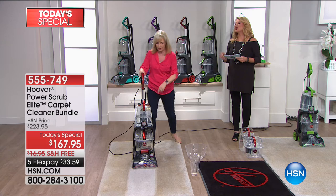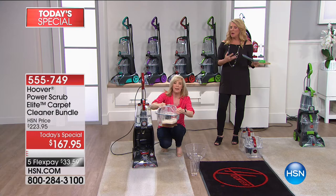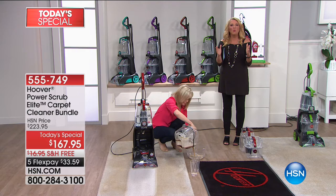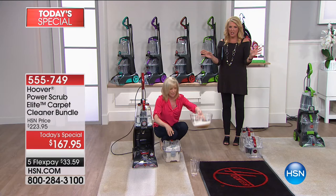And you know what? When you said the capacity was 20 to 25% larger than ever before, I immediately went, oh my gosh, it's going to be so heavy. I literally didn't tell you that, but that was my first thought. Oh, really? And yet, it's still the lightest weight one they do. And as Julie said, has all the power, has all the capacity. It even has a wider width in the front. Yes. So they were able to max this out. And it was funny because Julie and I were saying, this has been a customer pick. The original power scrub has been a customer pick since the moment we launched it. And Julie said, how could what's great get even better? Well, guess what?